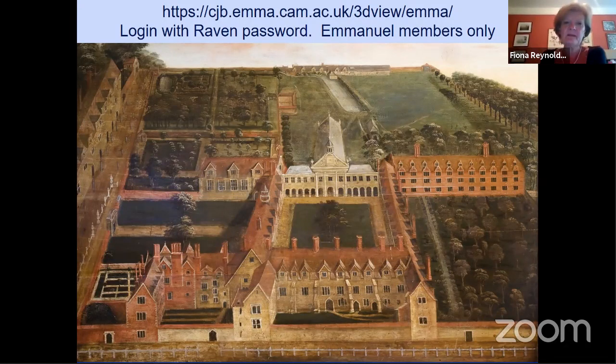So you raised at the end the prospect of being able to look at the college as it was at various different times. So how might you go about doing that, and how do you accommodate the fact that, of course, buildings have been altered over time as well as built or moved or demolished? So what's the process there?